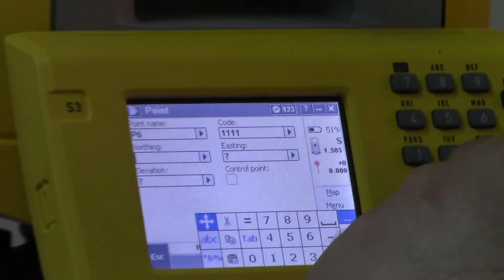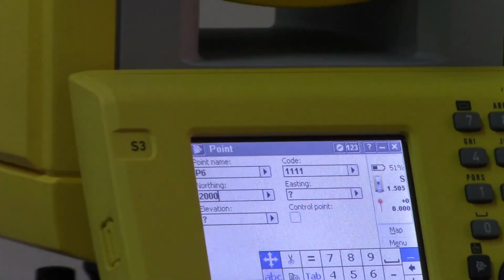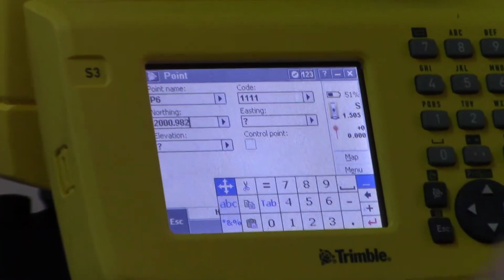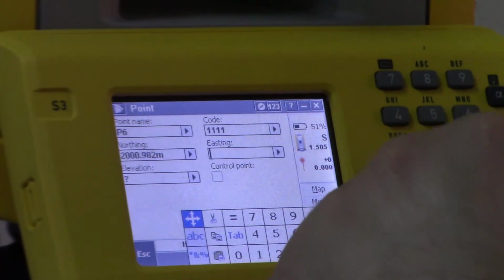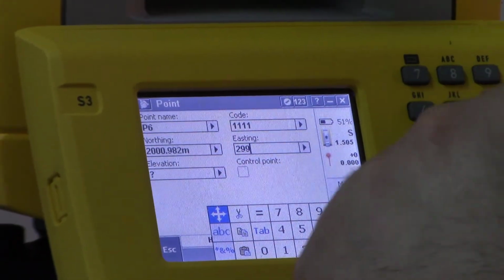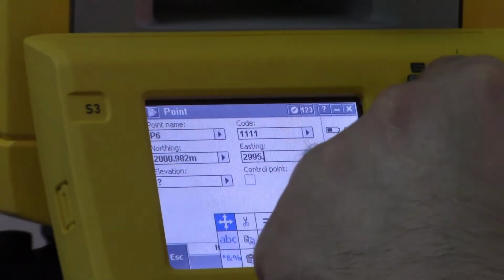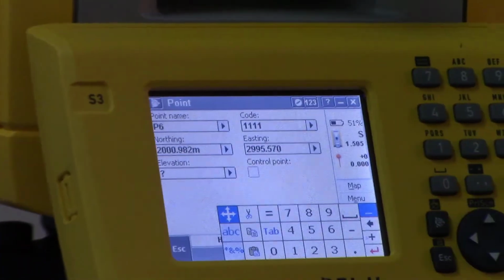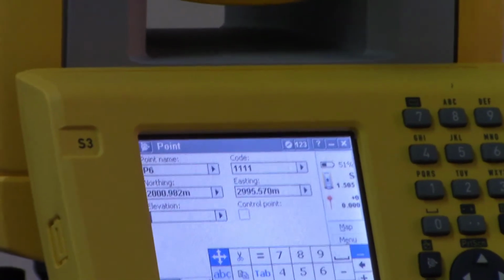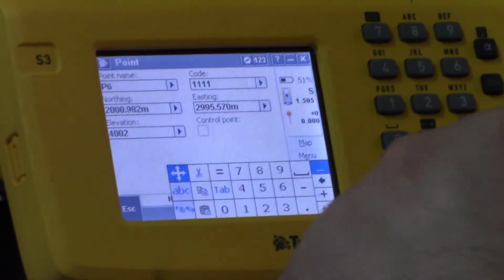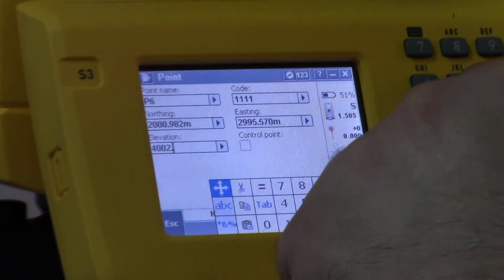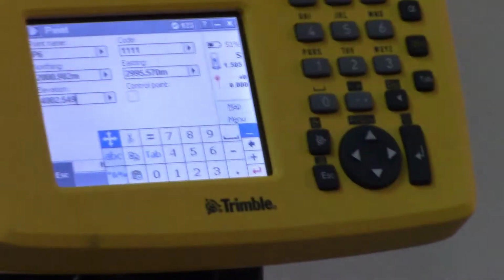So for the point P6, we have in the northing 2000.982, and for the easting we have 2,995.570, and for the elevation we have 4,002.549. Okay?